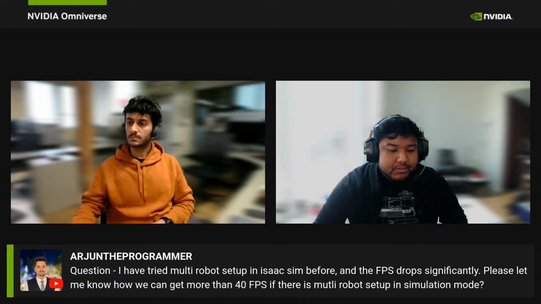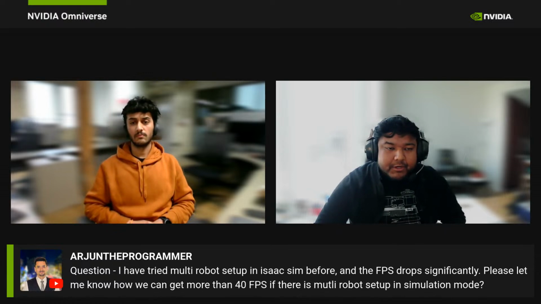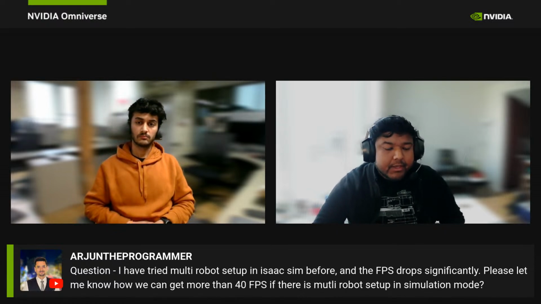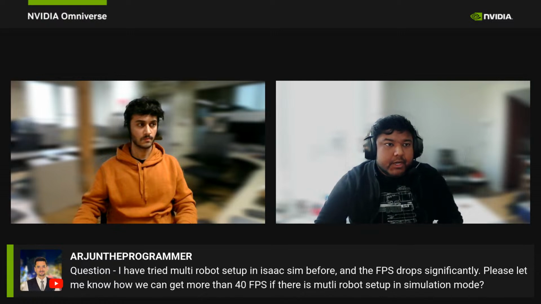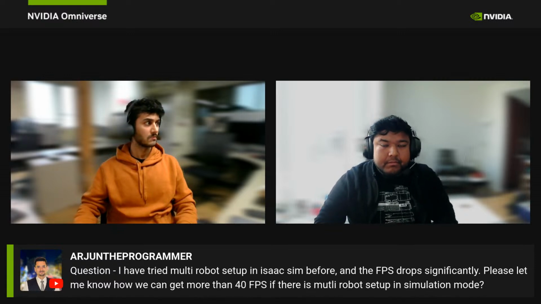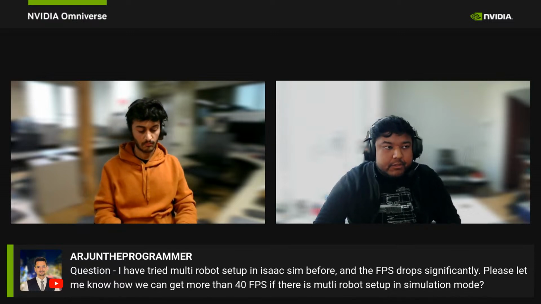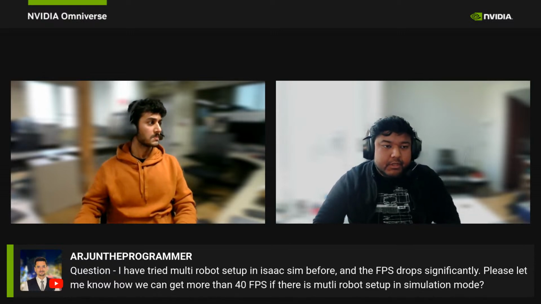So try to use shared memory support. We do have something in our docs that mentions that. So yeah, try to use shared memory transport. All you need to do for shared memory transport is not source your FastDDS XML file, because by default shared memory is set up, and try to use your ROS stack on the same machine as Isaac Sim. That way shared memory is enabled, and your FPS should increase a bunch.